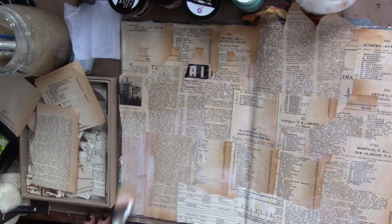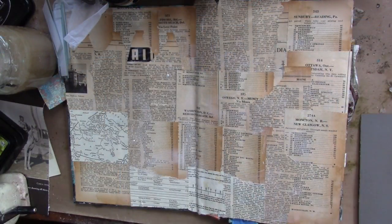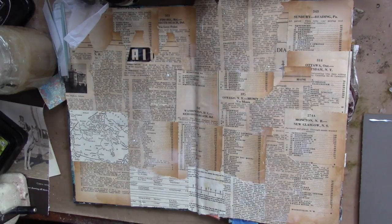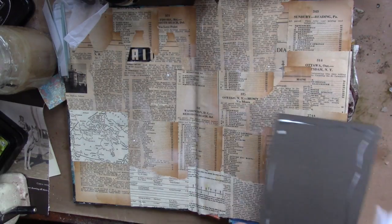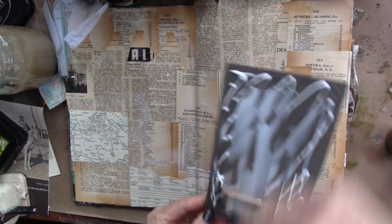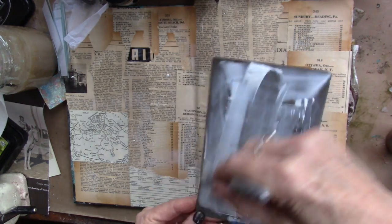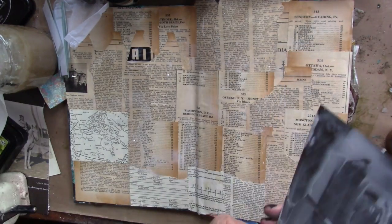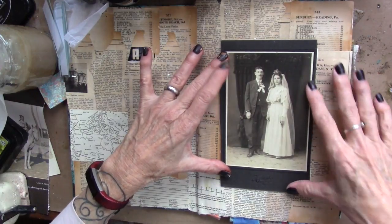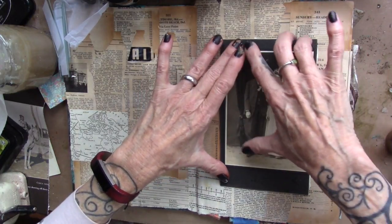All right, I have underpants on both sides. Good beginning. Down to the final pages in this book. This is the bigger book that I have. I believe I got it from Dina Dana. Wouldn't surprise me. I'm going to put some tacky glue on the back of my cabinet card. Take my silicone brush, smoosh that tacky glue around. Lay that down in about the middle of the page. I'm going to hold that down as firmly as I can. Then when that dries, we will go on and play some more.